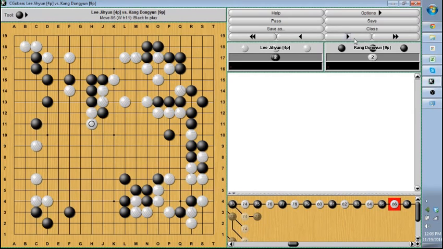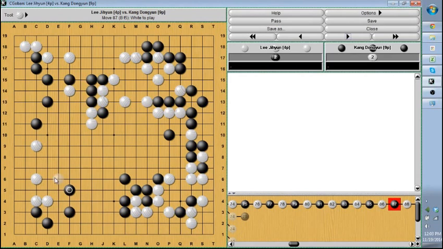Now Black tries to create a small framework on the bottom, just because there's not really a lot of big areas left. So this is how the moves dwindle in size as the game goes on. Trying to make this four-line framework in the beginning of the game would be very slow, but now that it's the biggest area on the board, it's kind of natural to go for it.